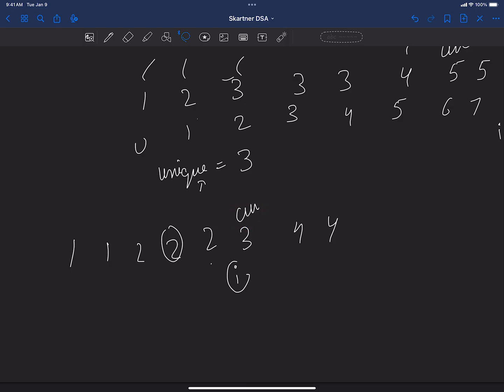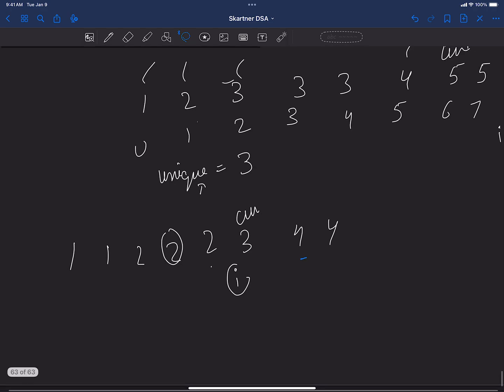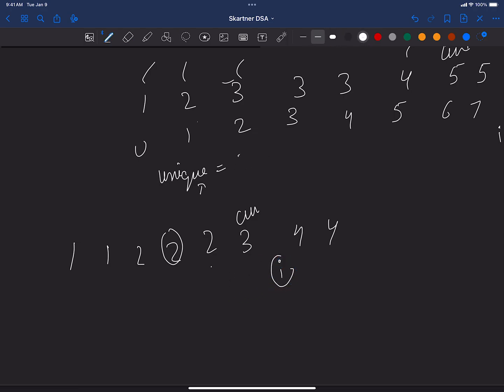Until we keep getting 3, we don't have to increment unique. Now we have a 4, so we again increment unique by 1, making it 4. We set current to 4, then increment I, and it is the same as current, so we don't do anything. Then I is incremented again and it has reached the end of the array, so the number of unique elements in the array is 4: 1, 2, 3, 4.